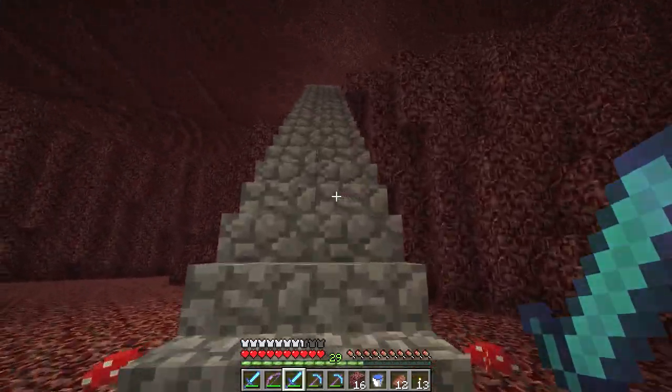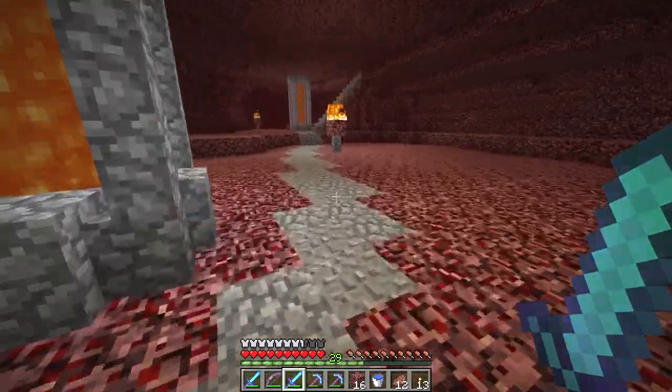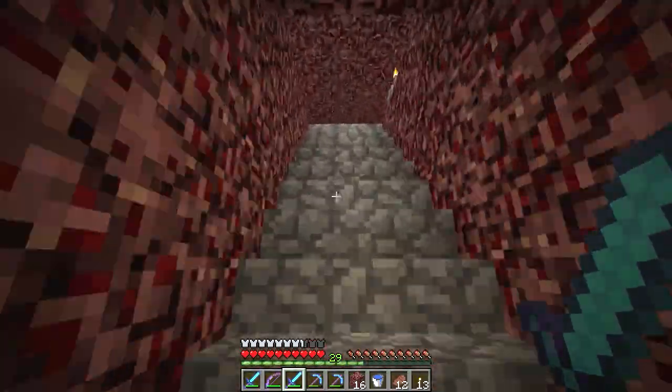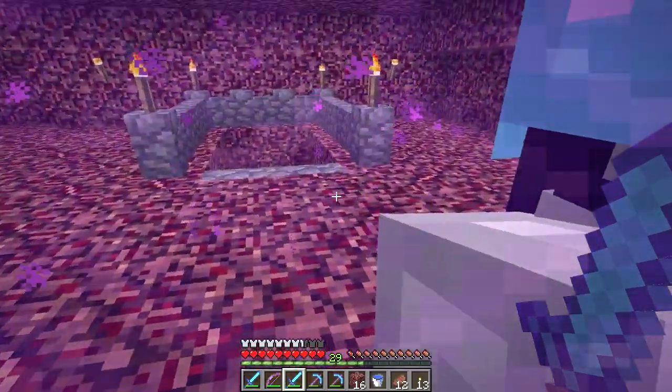I know. Well, we'll go back at some point and build a nice wither skeleton skull area. They like to spawn on crossings, right? Yeah. So we'll make one of those. All right, we're going to head back and count our loot. Almost died there.